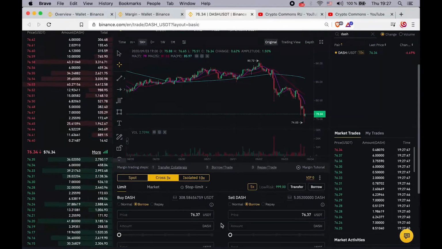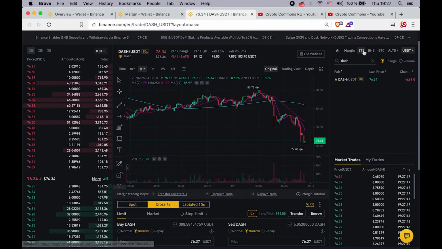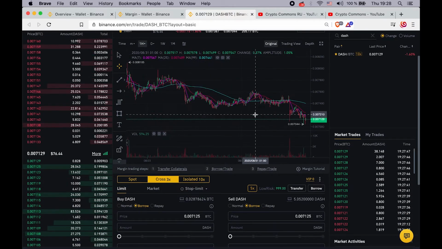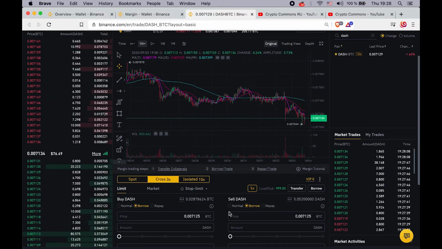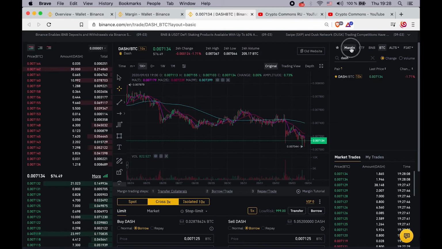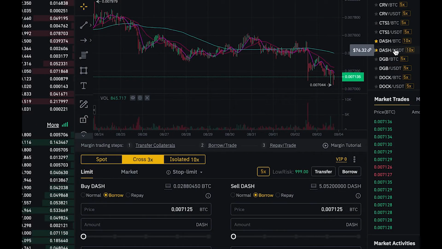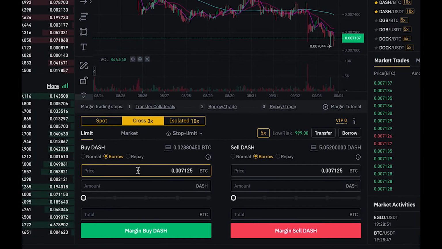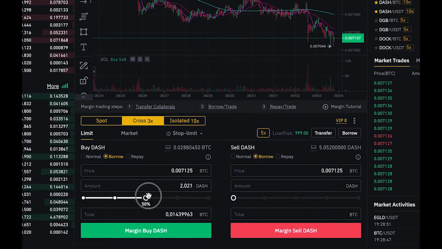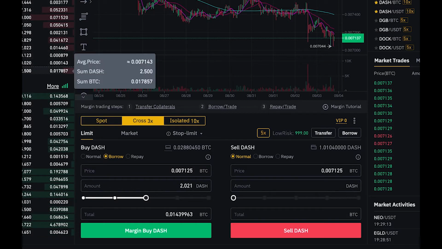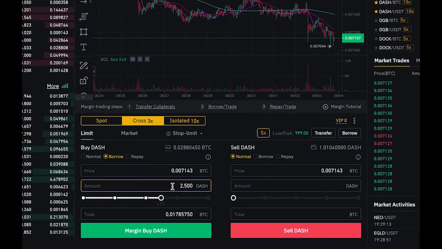Okay, let's try to do some margin trading. Here we are switched to 5-minute time frame and see that Dash is pretty much ready for the bounce. So we want to buy some Dash against BTC. Here we are. We're going to buy 2 more Dash on the margin. This is an example trade, so we just click in the order book on market price and buy it quickly. We buy 2 Dash for the 0.014 BTC.